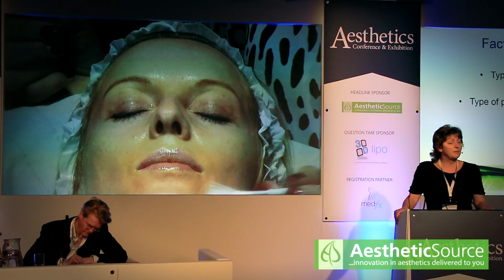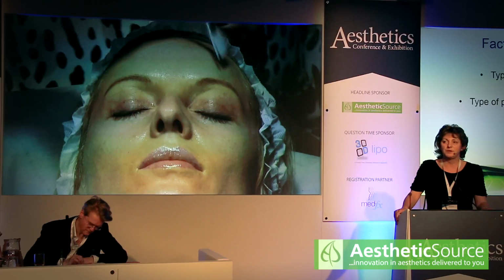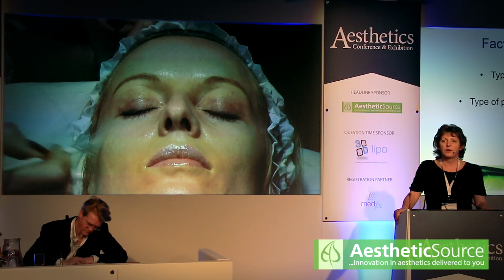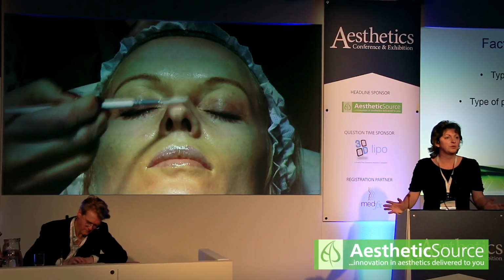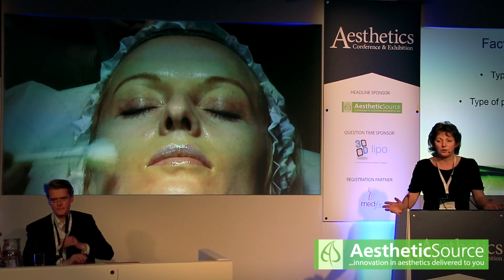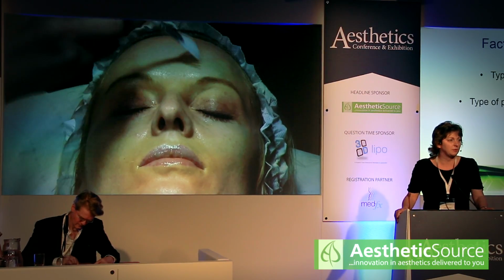The peel is applied for a maximum of 5 minutes exposure at any one time. So this client will have this peel on, the timer will be going, we'll be waiting for the 5-minute count. While the peel is on the skin, we'll be watching very carefully to see if we see any redness appearing or if we get any epidermolysis. If we get epidermolysis, where the tissues have separated or the fat is denatured, that means that it's time to neutralise the peel. So we take our neutraliser and spray it on. If we can, we take the patient up to 5 minutes. Okay, so we really want to see this peel on for 5 minutes if possible.